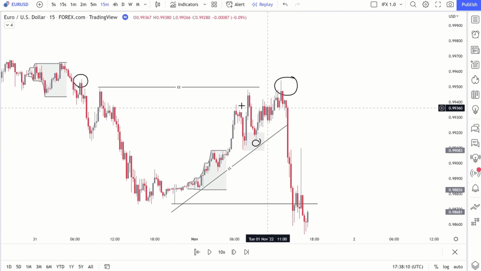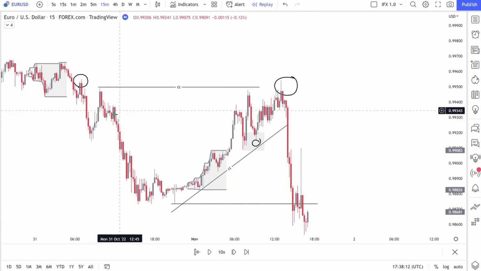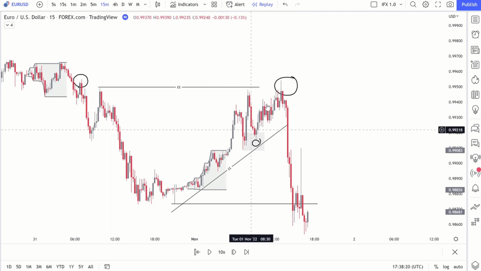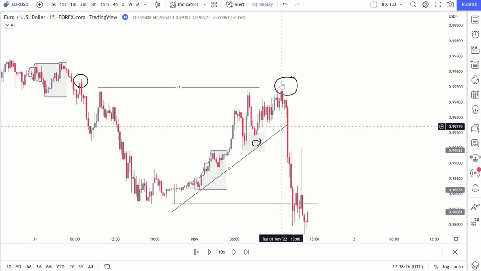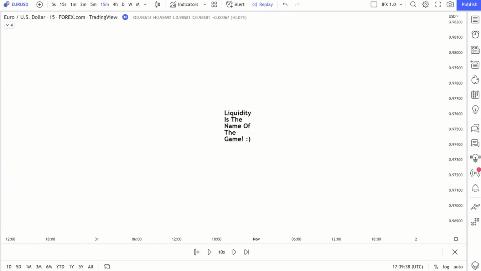So in this instance here, yes, demand overpowered the supply to create equal highs. Then we target those equal highs, at which point all that time we're generating liquidity for the future for this sell-off. So guys, that's it for me today.